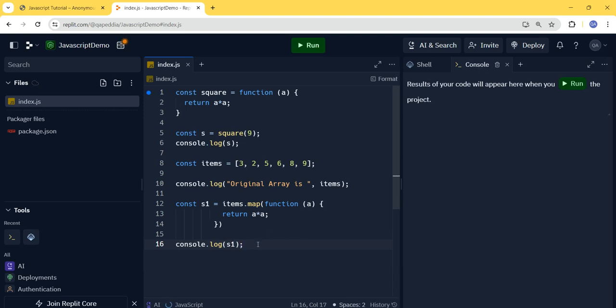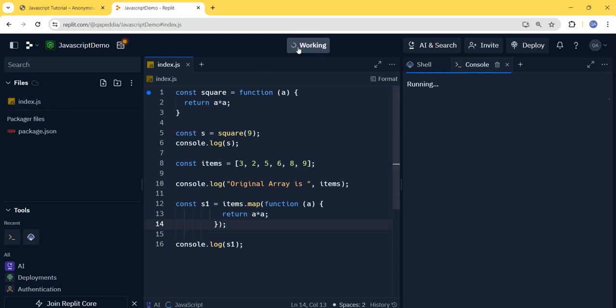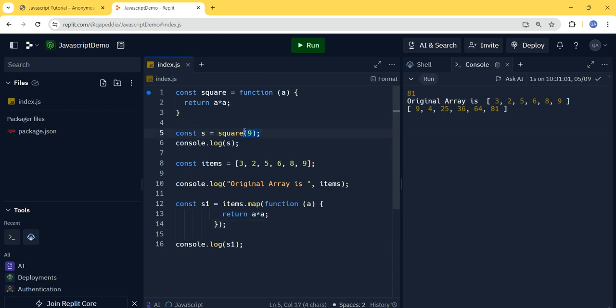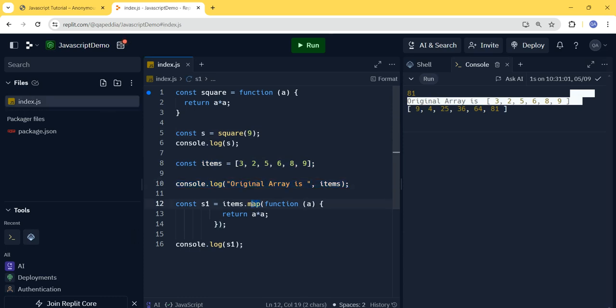And now let's run this program. What happened? Yeah, so first of all, this function we have declared, and we were calling it, we are providing a value 9. So square of 9 is 81. Then we have an array, and we are printing that particular array. So we have printed it here. And now what we are doing, we are calling a function map.